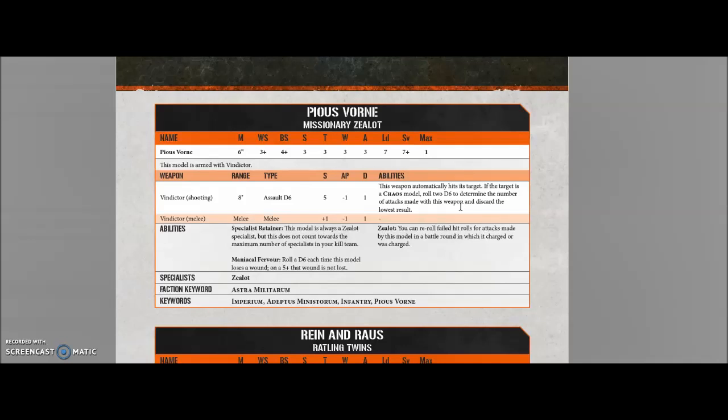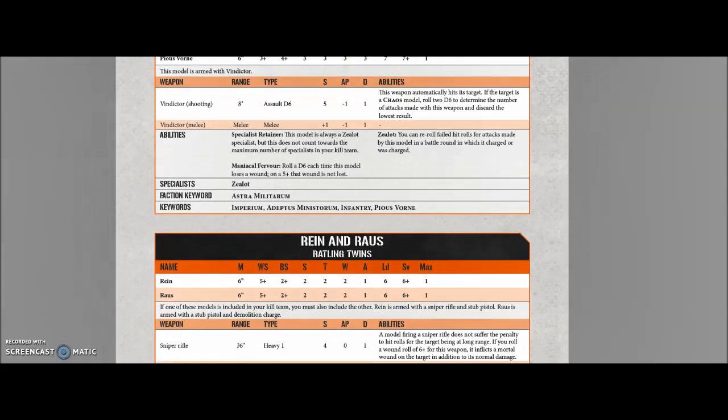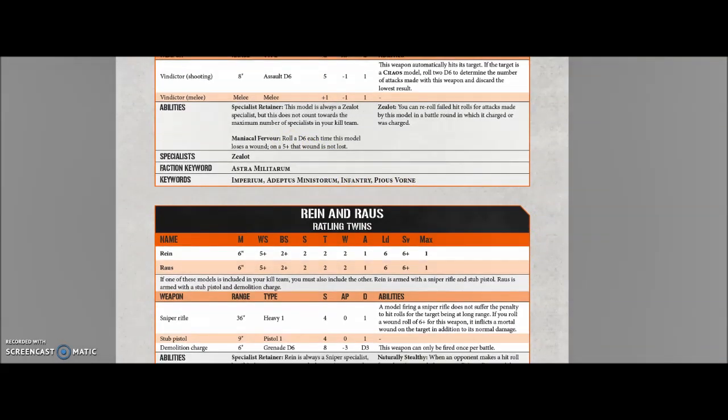On a 5+, the wound is not lost, so it's like a feel no pain, but he has no armor, so the survivability is quite low on this guy, and yeah, you need to put him in some cover. But on the other side, he has 3 wounds, which can make him more survivable than what you may think. So the 5+ is equivalent to having 4 wounds, more or less.